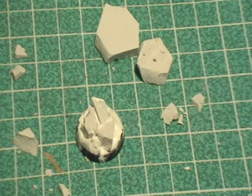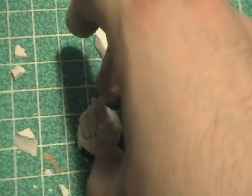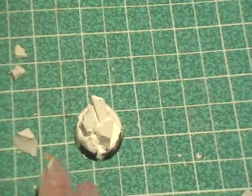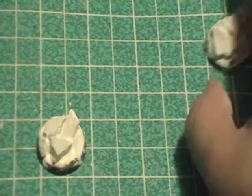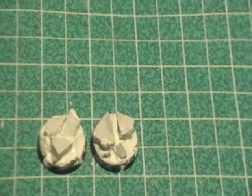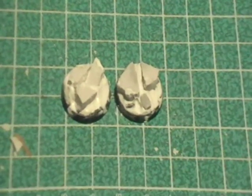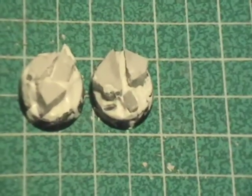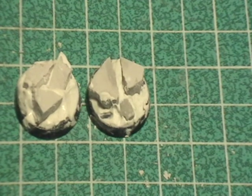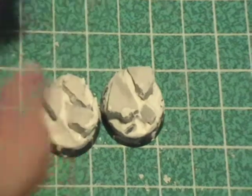Now there's a good chance that Armin could still stand on this base, being the road model that he is. I'll take this stuff out of the way and bring the second base in that I made beforehand, before thinking of doing this on video. And he can definitely stand on this base. So those are the two bases. If one base doesn't work out, I know it'll work out for another model, so I'm not too worried.